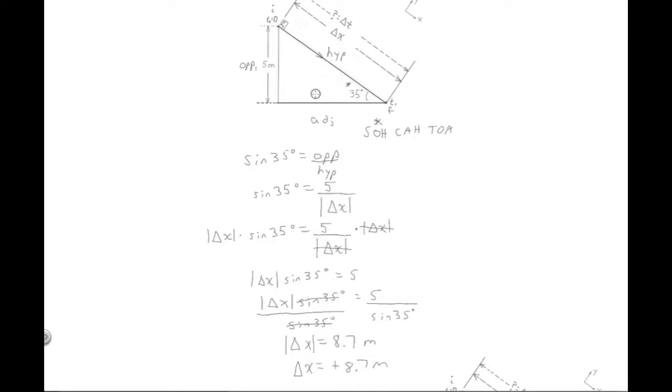So let me ask you a question. Were you able to correctly figure out this displacement? If you were able to use SOHCAHTOA to correctly figure out the displacement, excellent, congratulations. That shows that you've made very good progress on understanding how to use SOHCAHTOA. On the other hand, if you were not able to use SOHCAHTOA to figure out this displacement, that means you still got some work to do to improve your skills for SOHCAHTOA.